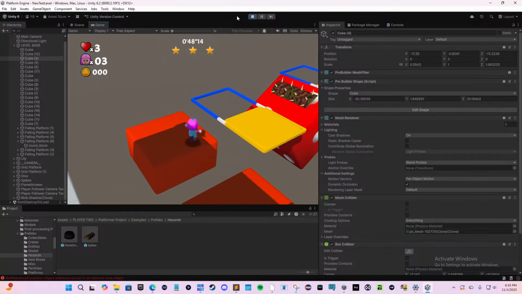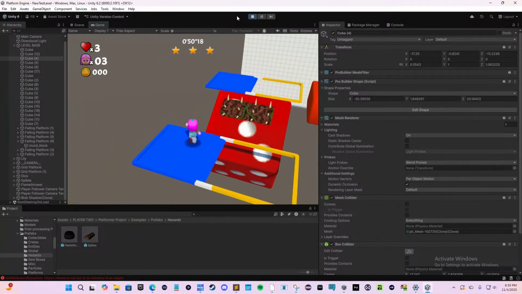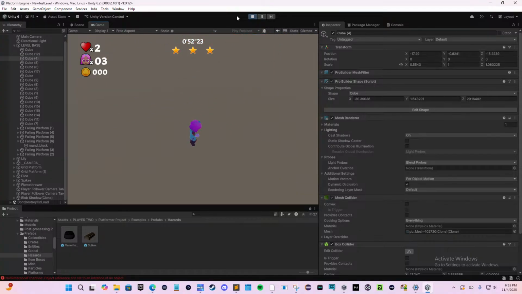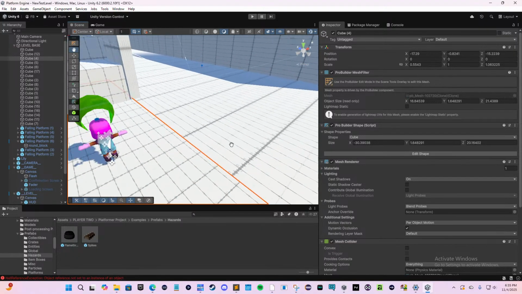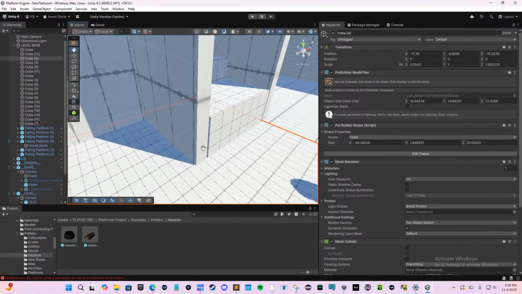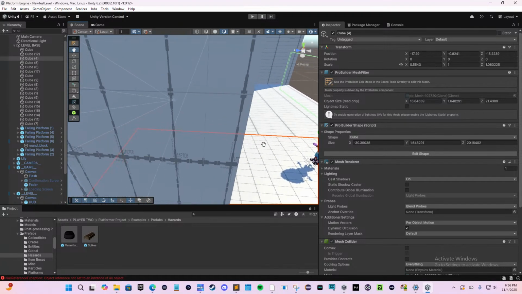Other than the camera, which we will do later, now we have a rotating cube, and I think I made it way too hard. Okay. So that cube actually rotates. So we're gonna change it to where it's easier.